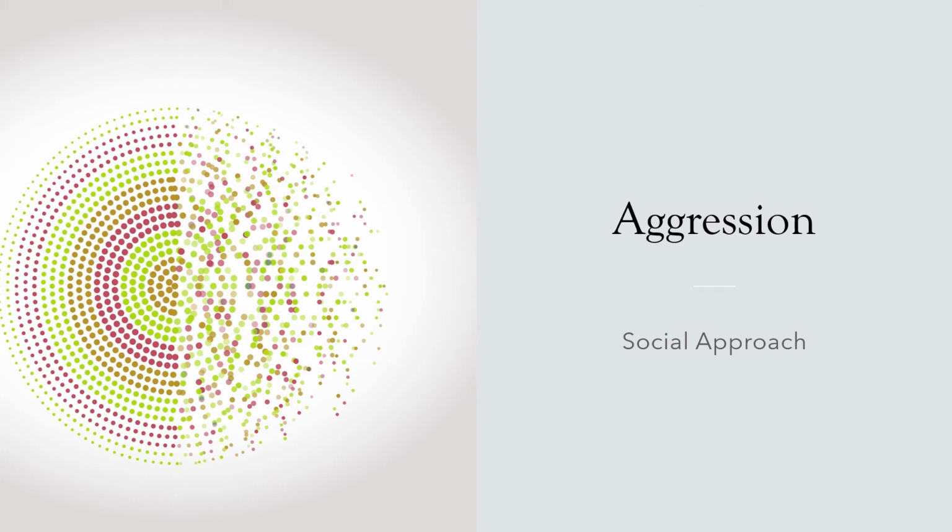So we are done now with the cognitive approach, as we've looked at how it explains gender, consumer behaviour and aggression. So now it's time to move on to the social approach and see how this explains the different behaviours, and we're starting with aggression. So that's your title, and make sure you have your pen and paper ready.